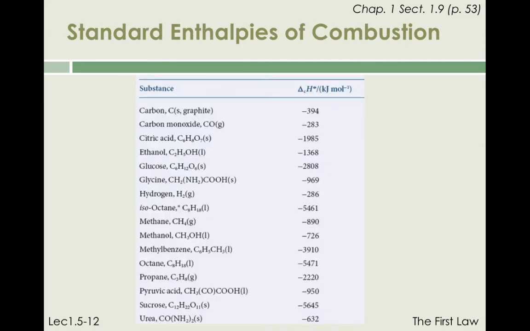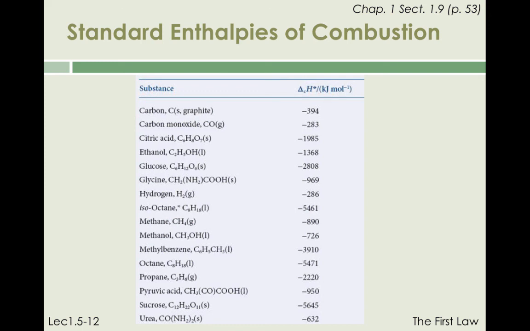On this slide, I am showing a table containing standard combustion enthalpy data for a variety of organic compounds. Examination of this data allows you to conclude that in general, the larger the molecule, the larger the standard combustion enthalpies, as long as substances exhibit the same oxygen content. Indeed, the higher the oxygen content of an organic molecule, the less oxidation its carbon and hydrogen atoms will require to reach the oxidation levels observed in carbon dioxide and water. Hence, the lower the heat released as a result of combustion.